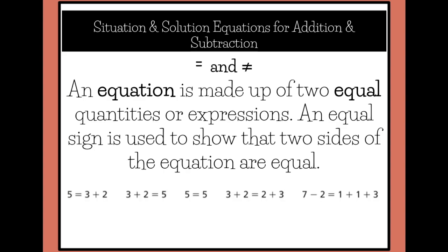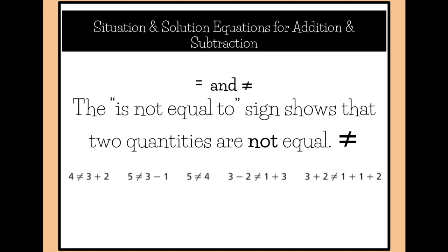In these examples below, you will see that they all have equal signs, so they are considered to be equations. Each side of the problem is equal to the other side, so both sides of the equation are equal. There is also a not equal to sign, and that basically looks like an equal sign with a slash through it to demonstrate that it is not equal. When you see this symbol, you know that the quantities on each side are not equal to each other. And below, I've put a couple examples of what that looks like. Each side is not equal to the other side.